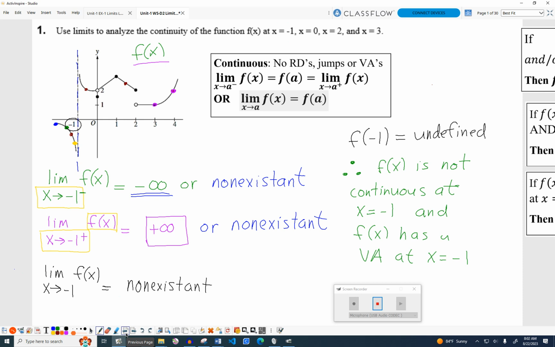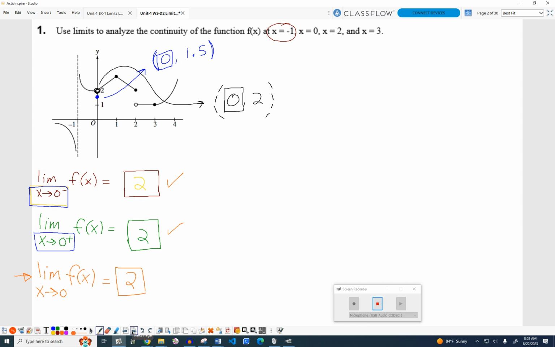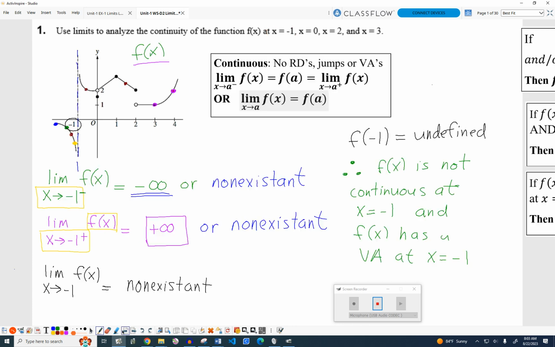If we had worked a limit problem and the left limit had turned out to be positive infinity, and the right limit had turned out to also be positive infinity, then we have two ways of expressing the overall limit. We could say positive infinity matching these two, or because it's infinite, we could say non-existent. Here, we don't have those options. With the left limit equaling 2 and the right limit also equaling 2, the only possible answer here is just 2. It has to match. The non-existent part came in because an infinite limit has this debatable idea of whether we call it infinite or non-existent. Did that answer your question?